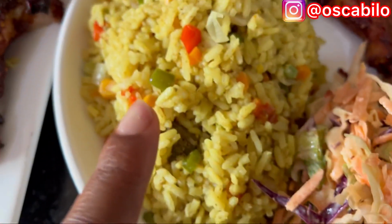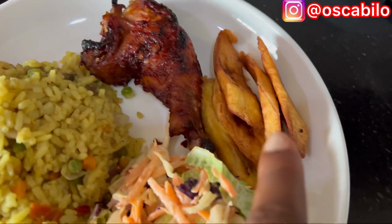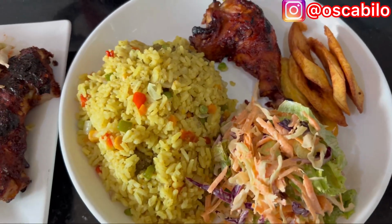This is salad, this is the fried rice, this is the grilled chicken, this is plantain.